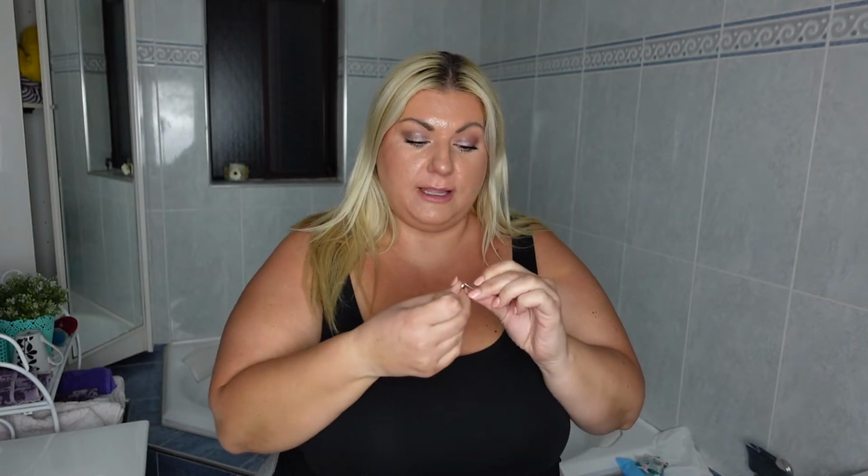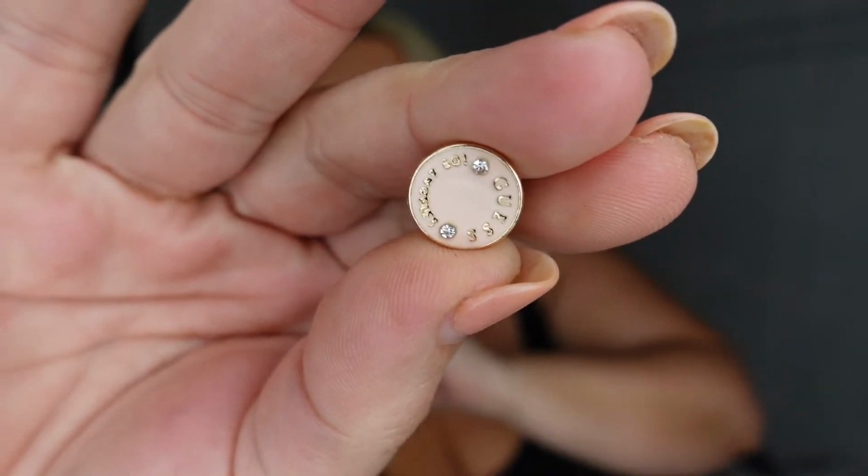Okay, it is time to take off the makeup. Are you like me? I have to take off my watch, I have to take off my jumper, I have to take off my earrings. I have to take off everything just so I can then take off my makeup, because that is who I am. Look at these cute earrings. These are old ones that I got. The little guest ones that are pink. They're adorable. Oh, I miss shopping overseas. I know my sister's watching this and thinking the same thing.